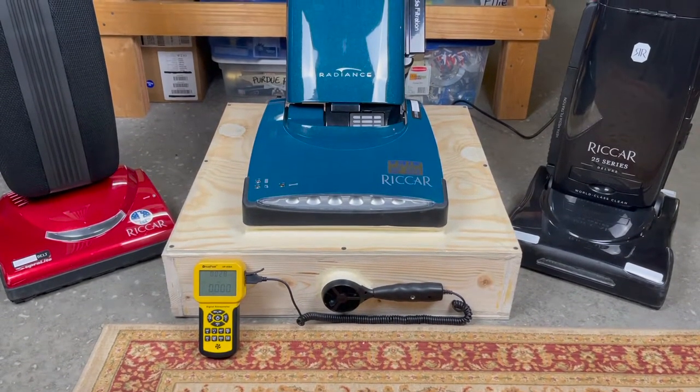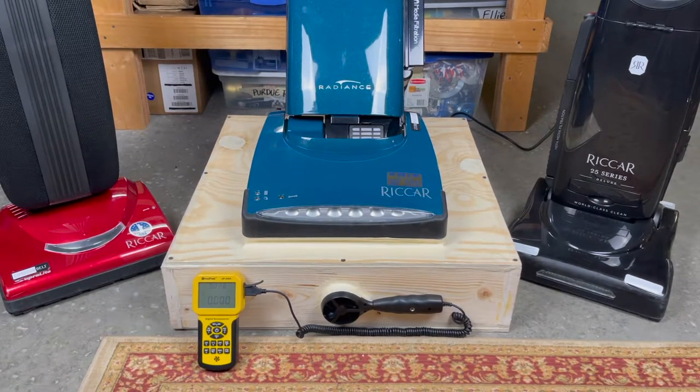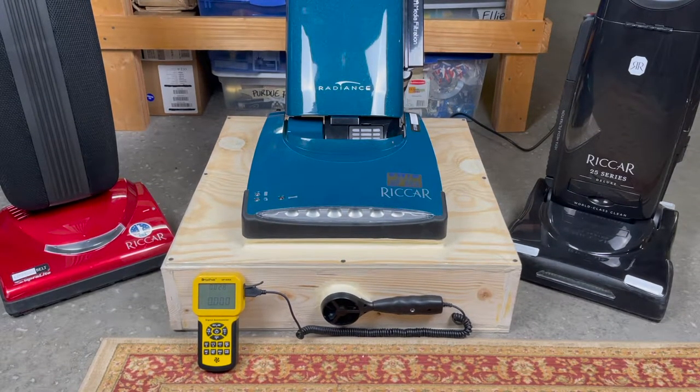This is technically the R40P.2 set up on my airflow box, ready to be tested. I've been waiting quite a while to test this machine, and I'm just getting around to it, so I'm very anxious to see the results. But just a few things first.